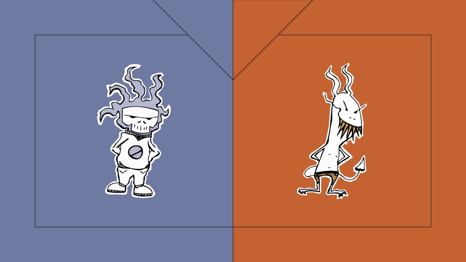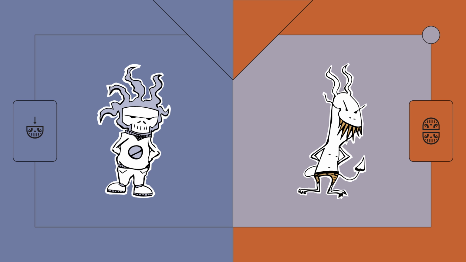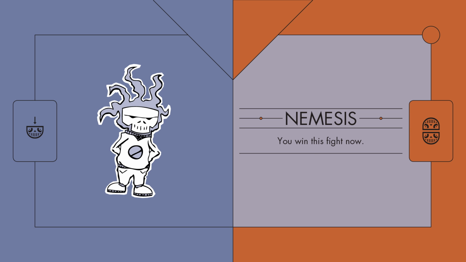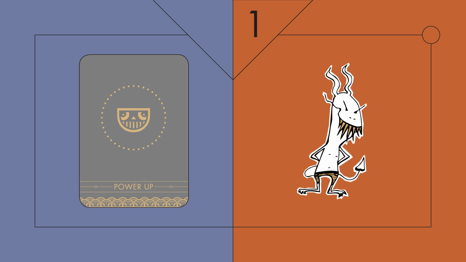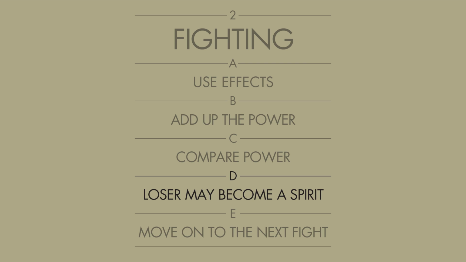This next fight is going to be an unfortunate sacrifice. We won't even be able to use Control's amazing effect because our opponent has priority and a Nemesis. Nemesis simply uses its effect and wins.